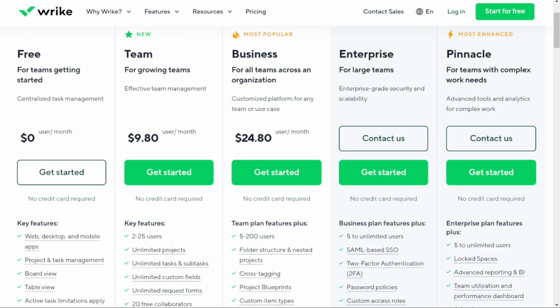And for the team sizes, when it comes to project management software, both Asana and Wrike are solid options. However, the size of your team should be a key factor in determining which tool is the best fit for you and your business.